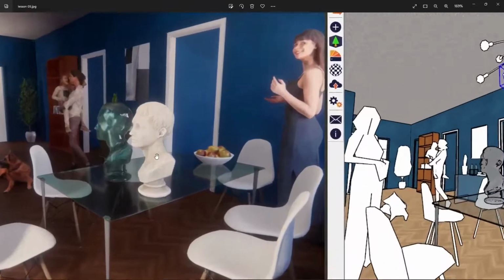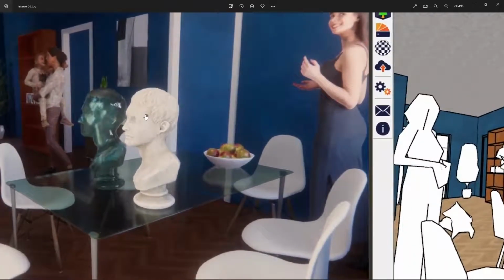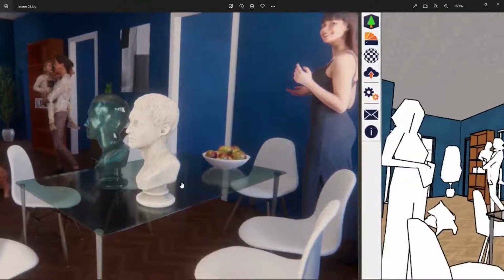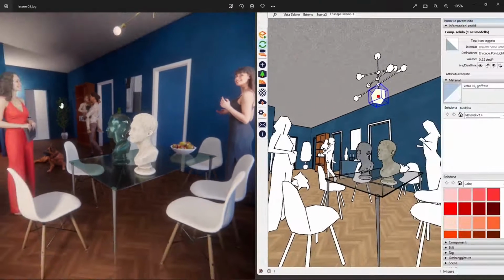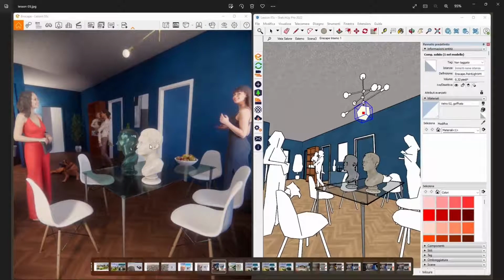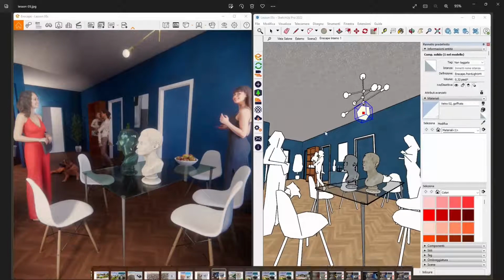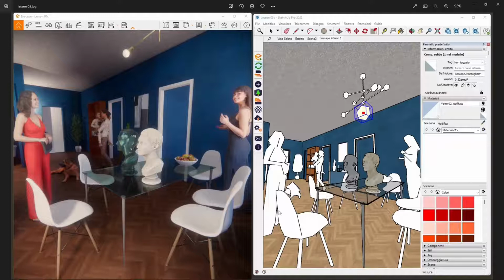We also talked about the unwrap mapping; you can see here in the statue or in other objects. The unwrap mapping cannot be done in Enscape. You need to map your materials on your objects using your software, which could be SketchUp, could be another software as well.